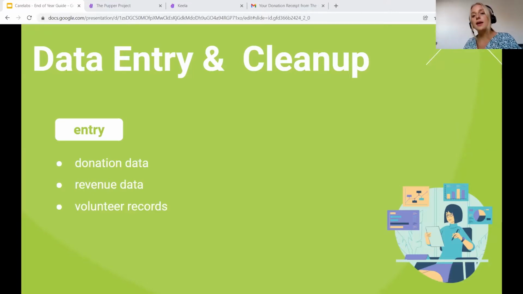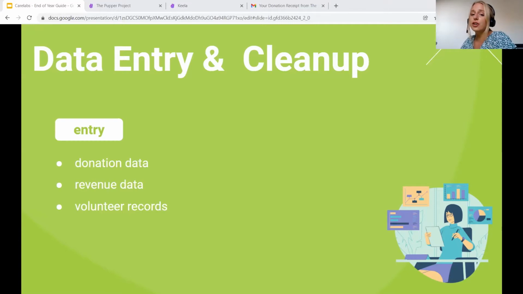So take the time to think about all the platforms or sources external to Keela where donations have been submitted or processed. Maybe it was through Facebook, in person, an event, via check, directly to your payment processor. Any and all of these donations that occurred outside of Keela that have not been entered into the system, you'll want to make sure you import into Keela. This way you make sure every contributor gets a receipt for their donation and your reporting is up to date.